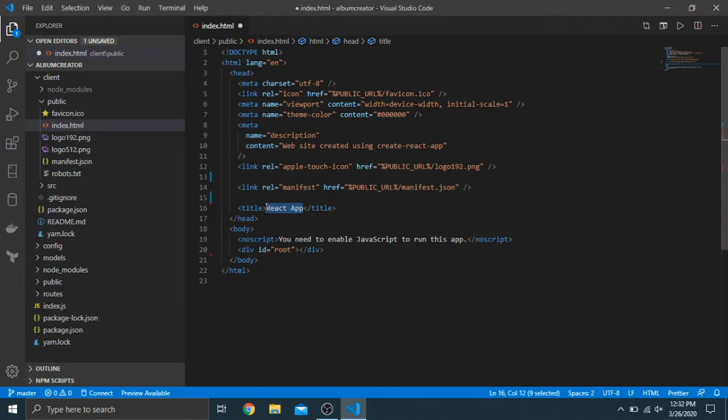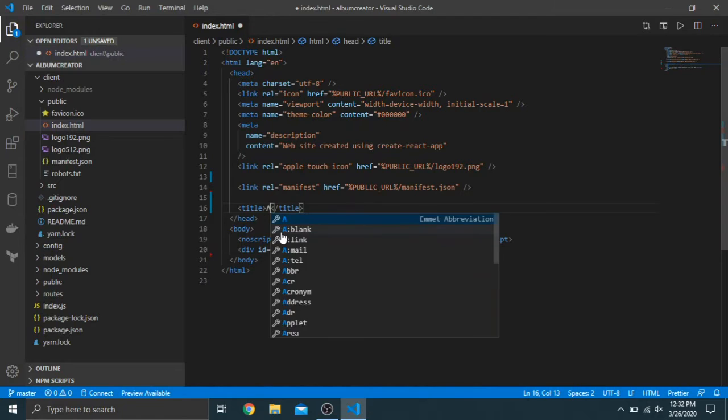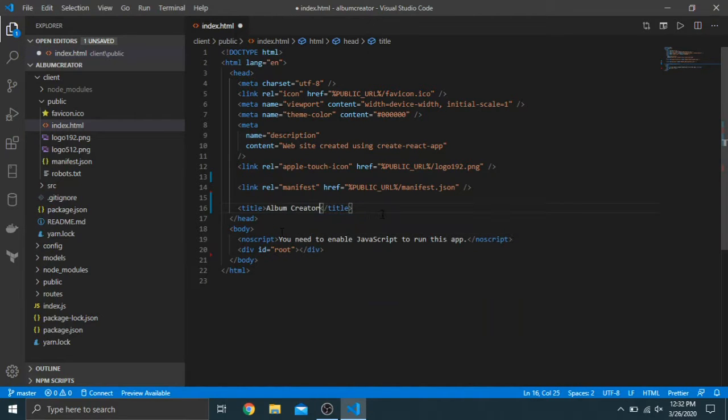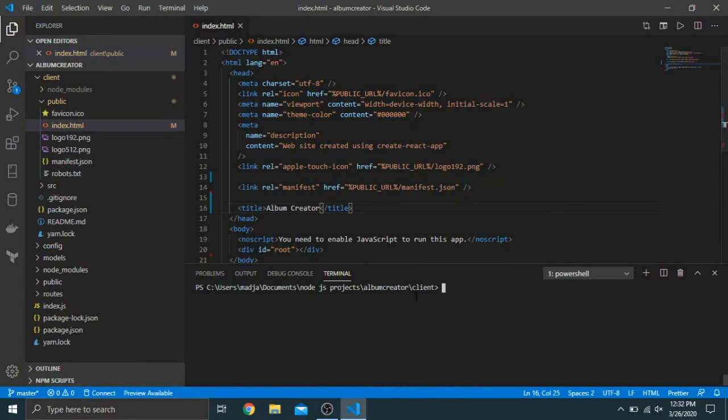So I'm going to change this to album creator. And then I want to save that. And so very quickly, while we're inside of our client folder, if we just run start, it should open up an actual dev server for us, and it should open up a browser, which will show us our application.